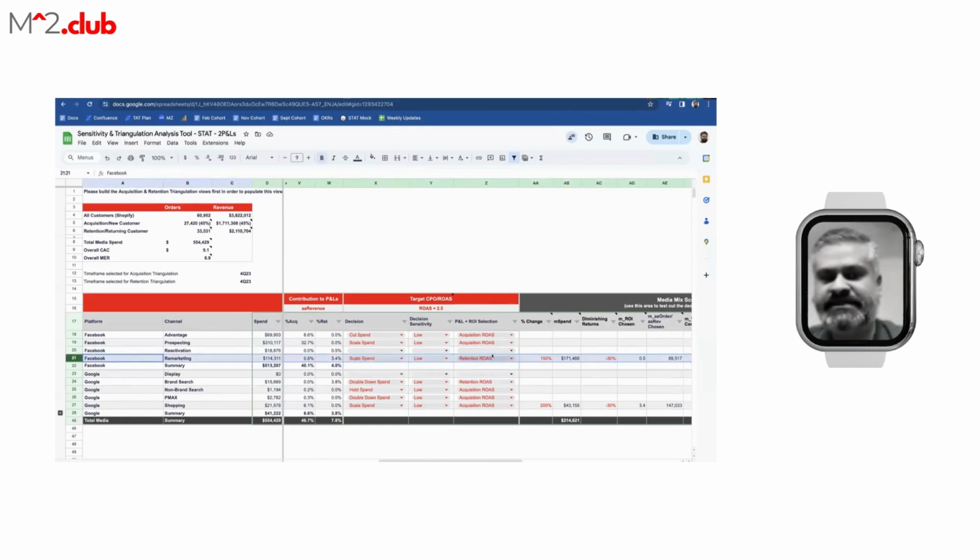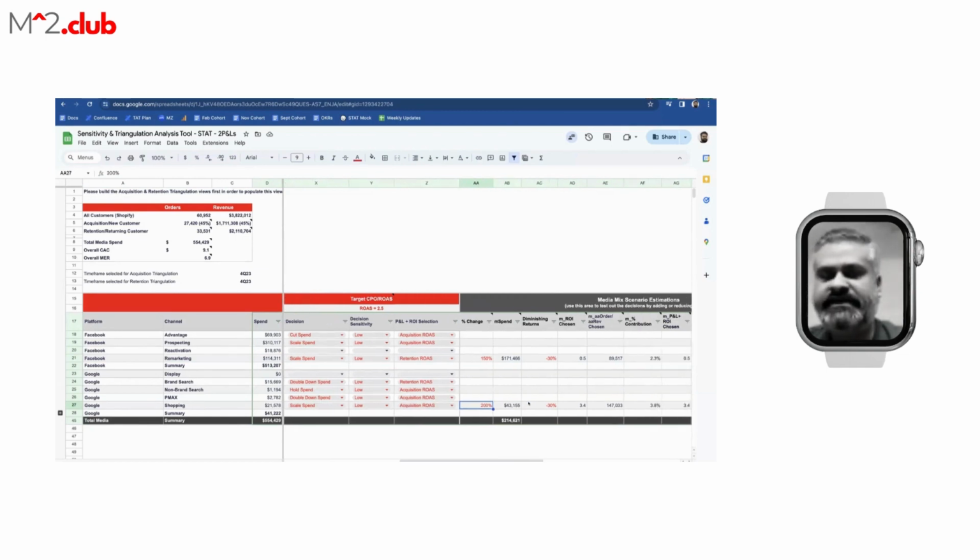We can make a selection that we want to increase or decrease spend either in the acquisition part or the retention part of remarketing. So we can make the selection here. So in this case, we are increasing our spend in the acquisition part of shopping. And how much are we increasing it by? 200%. And like I mentioned, all the sections in red font have to be manually input by you.